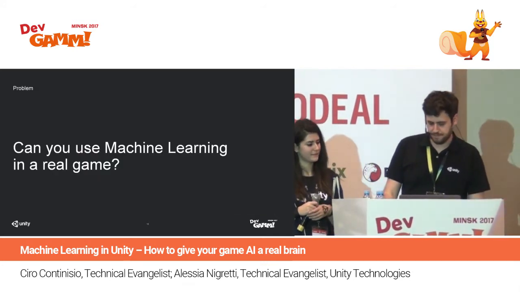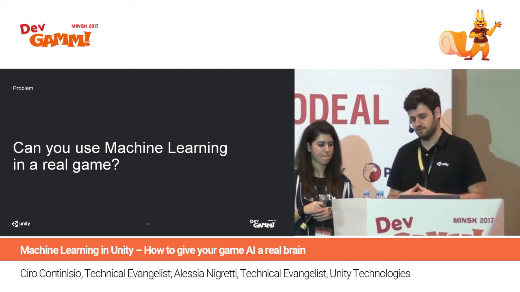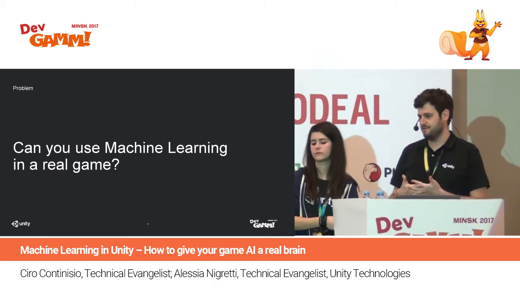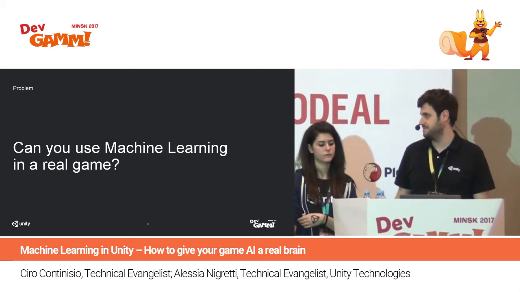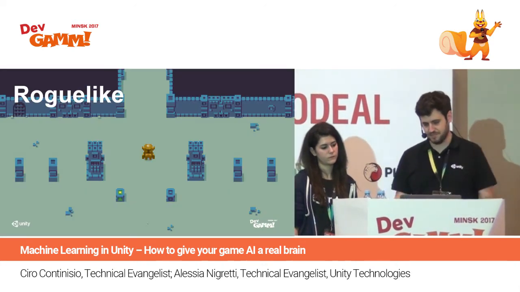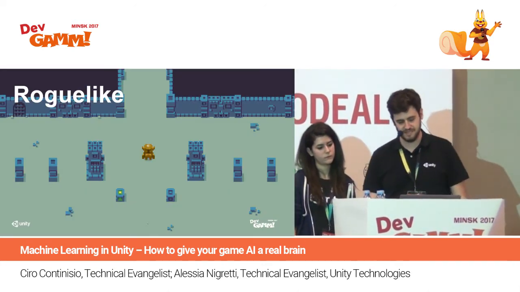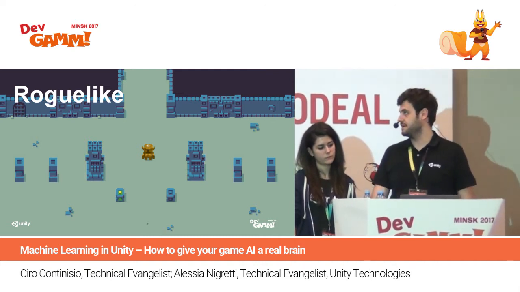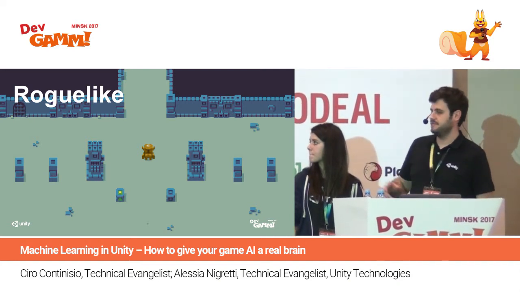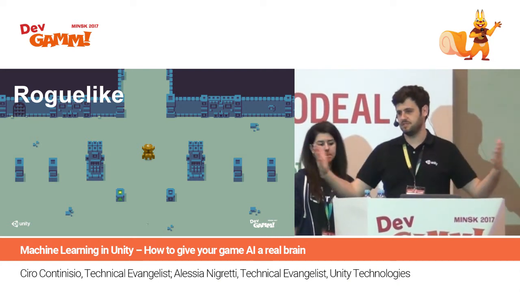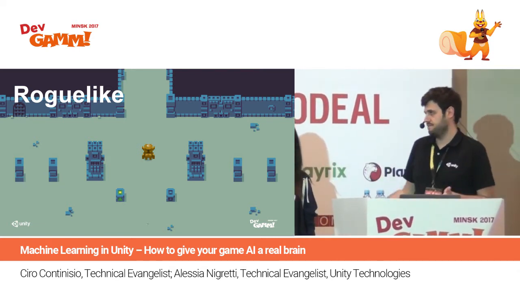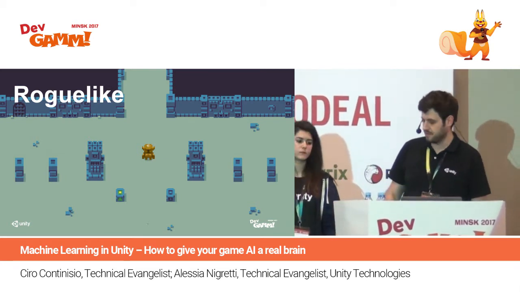So after all these little examples that we worked on, we were thinking, okay, can we use machine learning in a real game, or is it only good for little example scenes? And so we embarked on creating a real game, which is still a very small game, but at least it has some gameplay. And we called it roguelike. It's basically a simple action game with this little character. So you play as the knight, you move around, and you have a very simple attack, which is like an area attack. And you have some enemies, which are green slimes. You can have more enemies, but we just implemented one type for now.